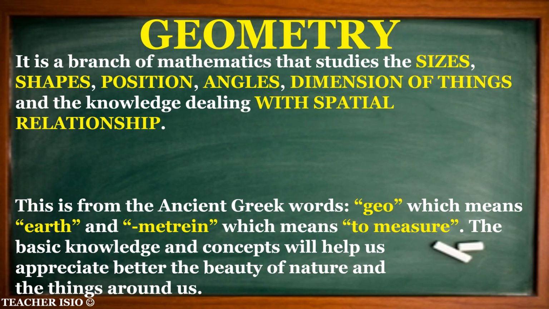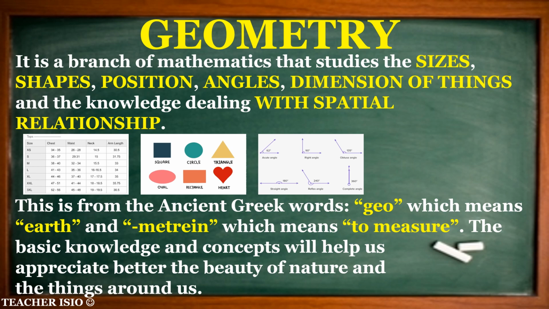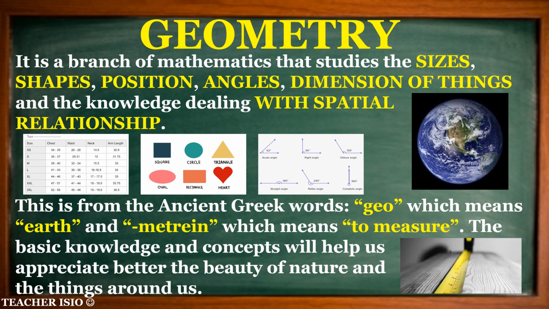It is a branch of mathematics that studies the sizes, shapes, position, angles, dimension of things and the knowledge dealing with spatial relationship. So, geometry is from the word geo, which means earth, and metri, which means to measure. That's why when it comes to geometry, we are measuring, no?